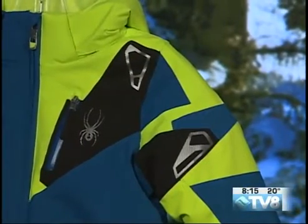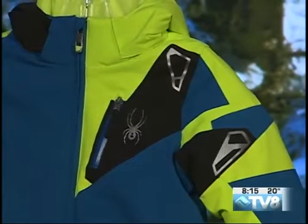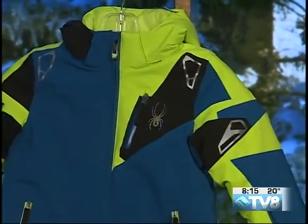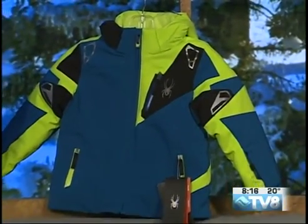Now we're looking at the men's and boys jackets that you brought in. So really kind of fun. You can also get the kids in that technical outerwear, and it's not going to be something that falls apart. Exactly. The kids are the ones that are closest to the snow. Right. They're in there playing with it the most. So you definitely need something that's going to be waterproof, warm, and easy to get on and off. And I think Spider really hits the nail on the head.